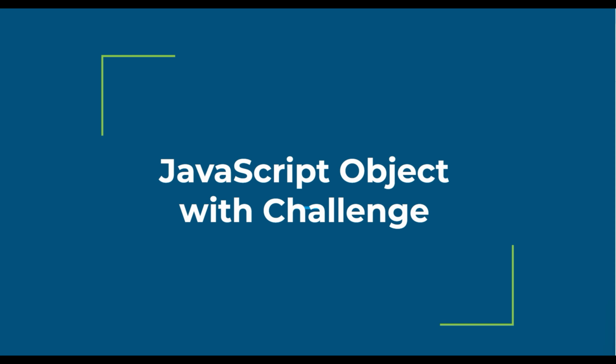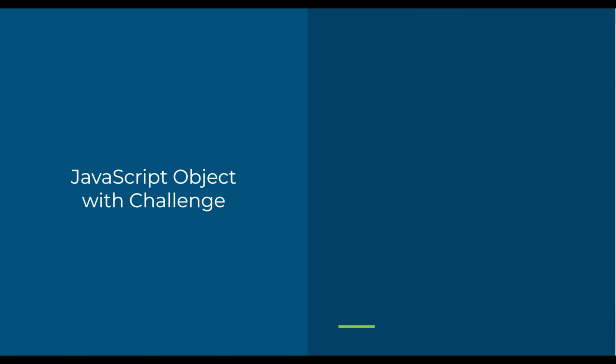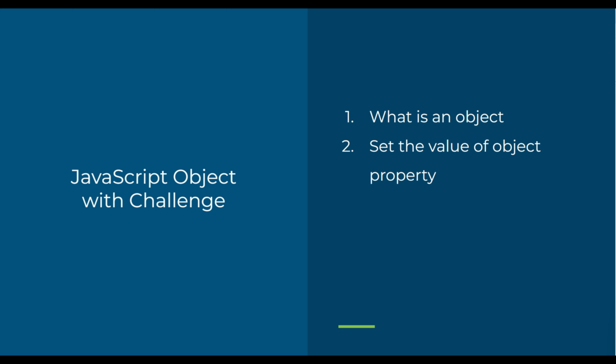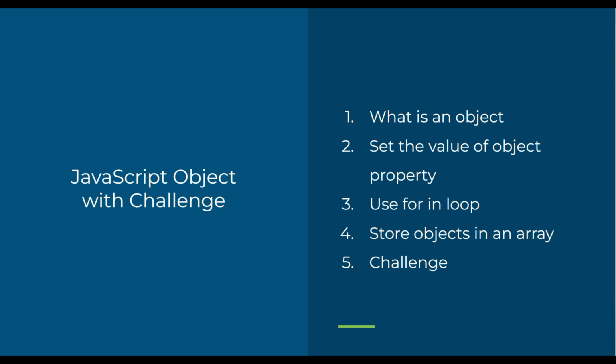I am Vivek and today we will be learning JavaScript Object with Challenge. I will cover 5 topics in this series. What is an object? Set the value of object property. Use for in loop. Store objects in an array. And a challenge. By the end of this course, you will be confident building programs using JavaScript Object.